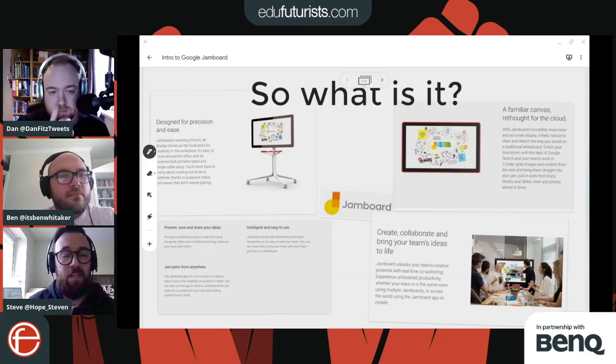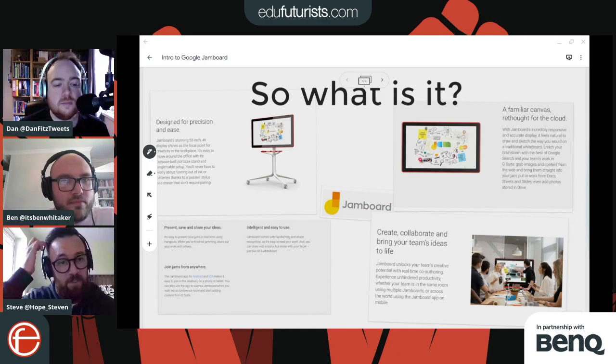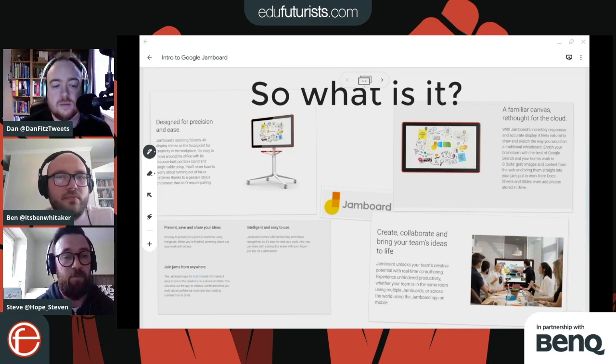So the kiosk itself is designed for business originally, is now transcended and come across into education. It's a 55-inch 4K screen that you can have on the wall, but what we've used it in Leeds City College is on the wheel, so you can start to move it around into spaces and around the class itself as well. It's got some really nice features inbuilt that we'll go through at a later stage, but it comes with a pen and a wipe as well. You'll see that in terms of the app and the kiosk itself, it comes with a familiar, well thought out cloud canvas, and it looks very similar to the rest of the G Suite for Education applications.